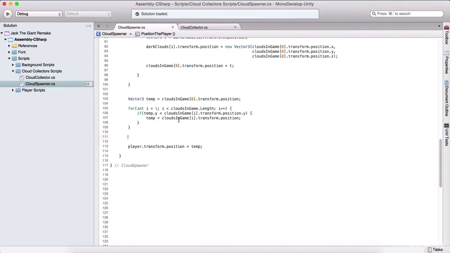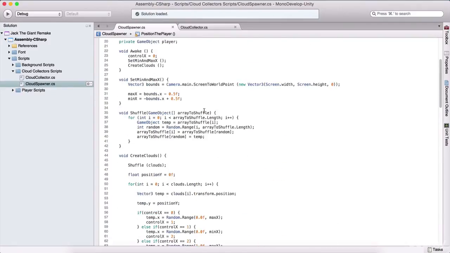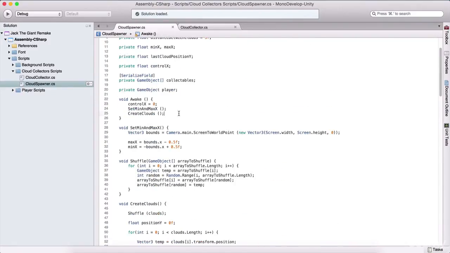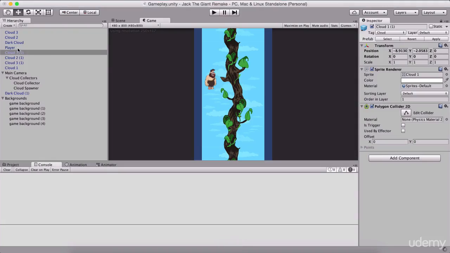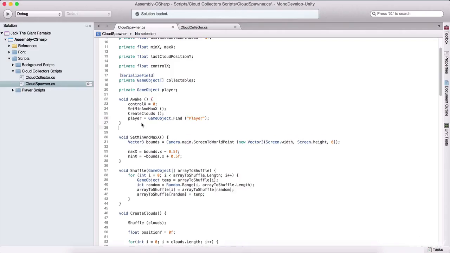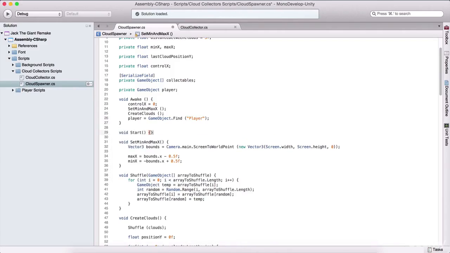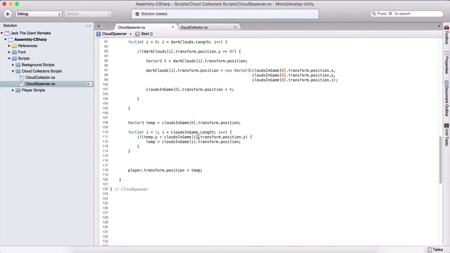There is one more thing that we are going to do, but I'm going to demonstrate it now. So if I run the game now, but before that, we need to go here and get the reference to our player. So here we need to say our player is equal to GameObject.Find("Player") in the scene. So find the game object that has the name Player. And we have our player, which has the name Player. And also here in the start function, void Start, we need to position the player. So we need to call these functions right here in order for this to work.